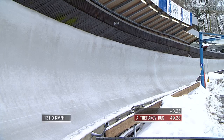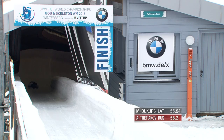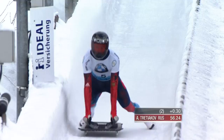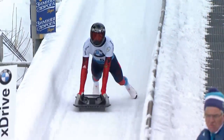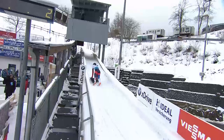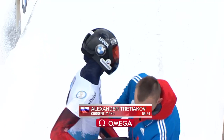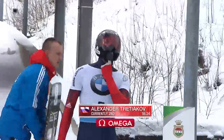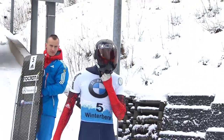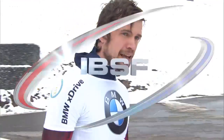1700ths back. He could be 4/10 behind at the line, and that gives Martin Ducars a great first-round advantage. 30/100ths back. Well, 30/100ths back on this track. Well, look, everybody else is separated 30, 51, 60, 91. There's quite a separation for the first 5 sleds. Yeah. In bobsledding, we saw in the 4th run, 5th, 6th, and 7th separated by 200ths of a second. In skeleton, we're seeing the field here in the top 5 sleds.